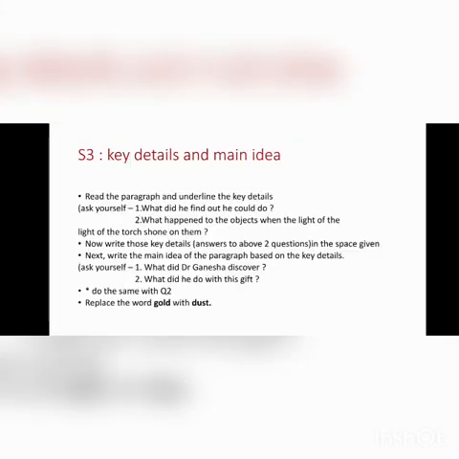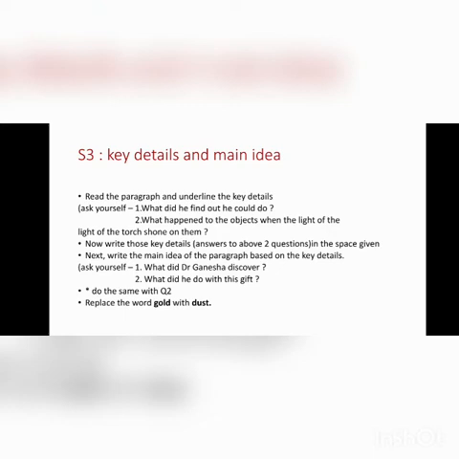Now, if you look at S3 in your workbook, you would find that you have a paragraph and you need to read the paragraph and you need to list the key details and write the main idea. So how would you find out the key details over here? The key details, as I already told you, are the most important details in the story or in the paragraph. So over here you can ask yourself, what did Dr. Ganesha find out he could do?